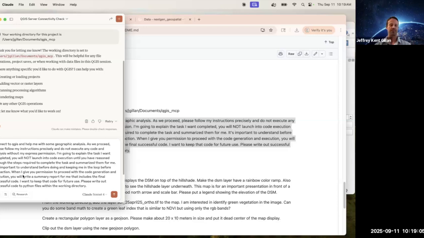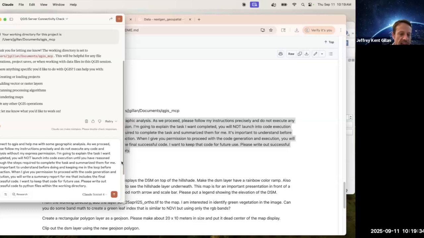So my system prompt consists of this. I'm saying, as we proceed, please follow my instructions precisely and do not execute any code and analysis without my express permission. I'm going to explain the task I want completed, and you will not launch into code execution until you have reasoned through the steps required to complete the task and summarize them for me.